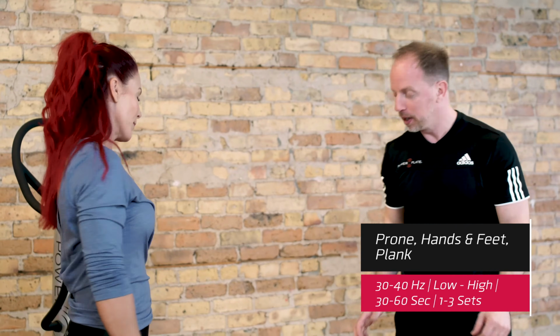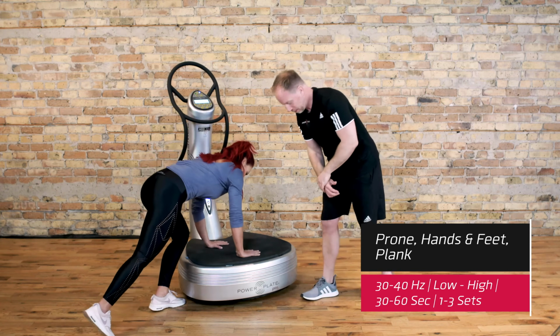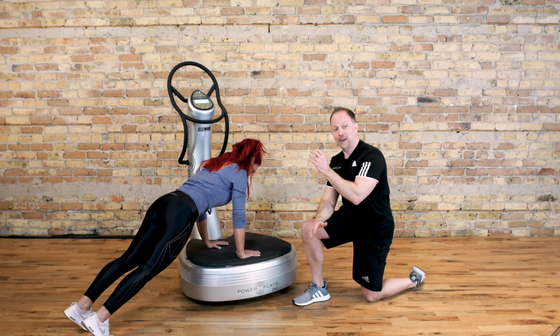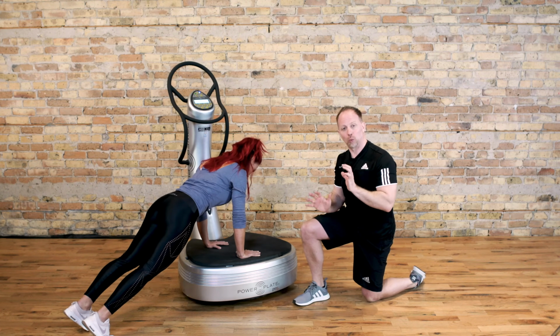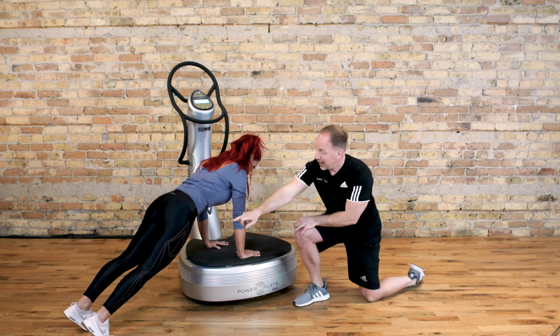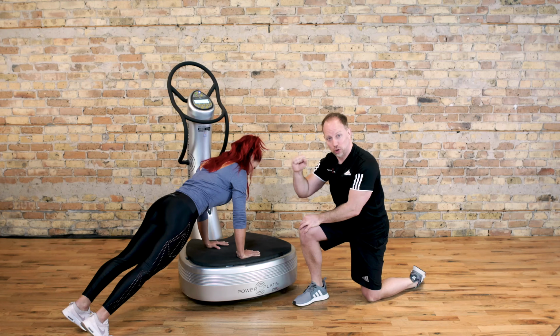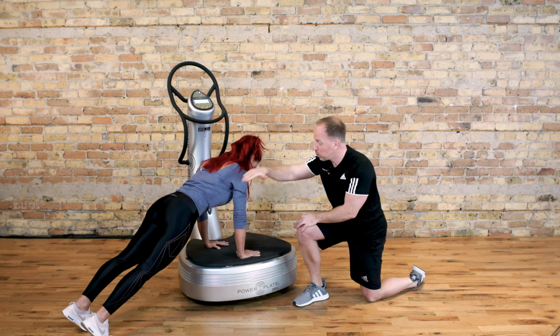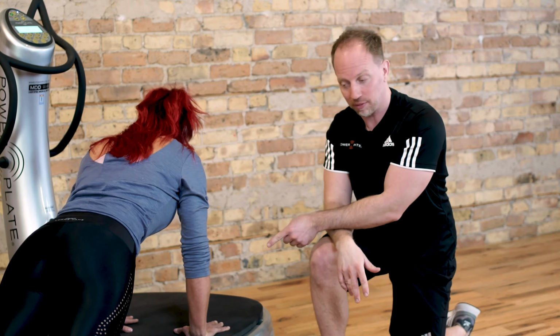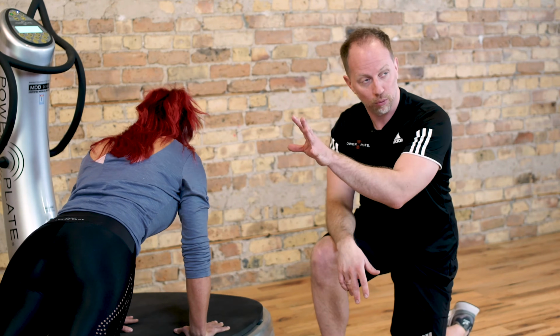So Laura's going to start with our base prone plank position. We're going to go hands and feet. Now, the first thing we're going to do is have Laura in a nice, strong, stable position so that we tell her to push that plate away. And we want to see from heel to toe or head to heel, strong and still. A nice, strong line going all the way through that body. Can she hold this position and be stable against the vibration? Obviously, she's doing a phenomenal job.